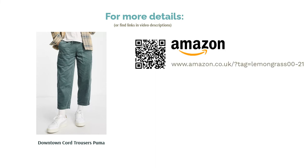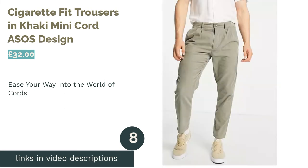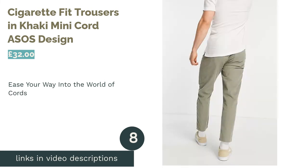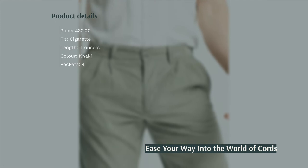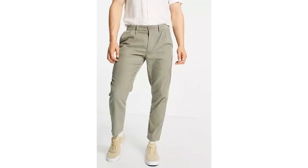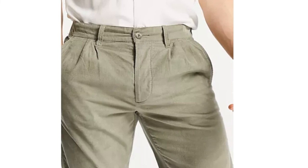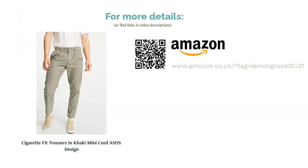They'll likely be a bit too much of a stretch for some men, but if you've got the confidence to pull them off, then why not? The next product in our list is Cigarette Fit Trousers in Khaki Mini by ASOS Design. While khaki might be the customary color for chinos, it works just as well with a pair of cords. The color is easy to combine with the rest of your wardrobe, making it a solid choice for your first pair. These are also cigarette fit, meaning they're not too big a jump style-wise from what many people already wear. However, previous customers have found that they run a little small in size, so we recommend working your way through the sizing guide on the website, which is surprisingly comprehensive.